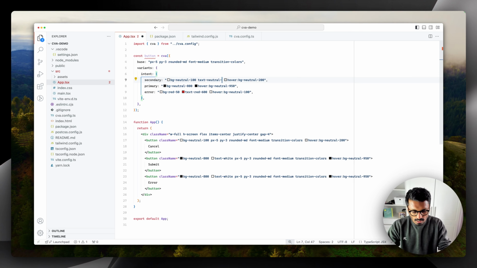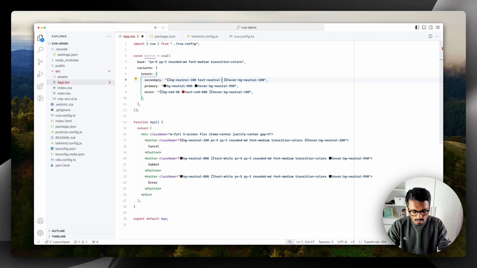Let's have a look at another case. Imagine we have this first set of buttons, but then we suddenly also have a button that's mainly outlined. What we would do here is we would say outline, which will define a new variant, additional to intent. And this one is only true or false, so this is a Boolean. And here we say we want to have it outline, and that's it for now.